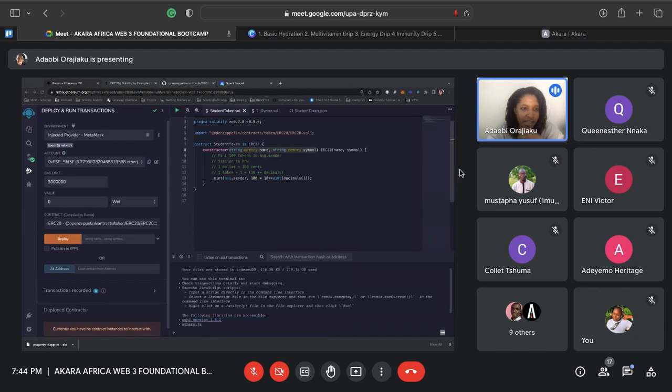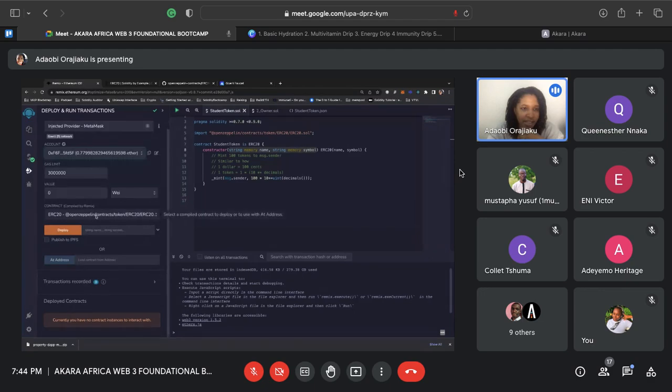Now that I've connected my MetaMask, you see my account has shown here. It knows who is performing these transactions, and it knows this is the OpenZeppelin library. So everything has been set up. All I have to do is hit deploy.